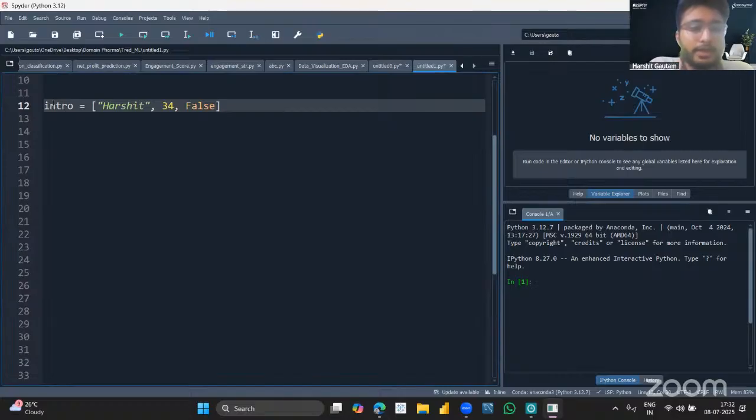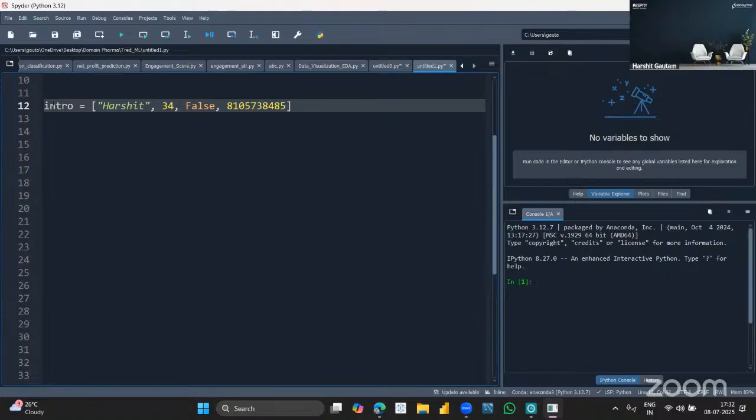And then I'll put my phone number. Then I can put n number of items in this list, and those items can be of different data types.